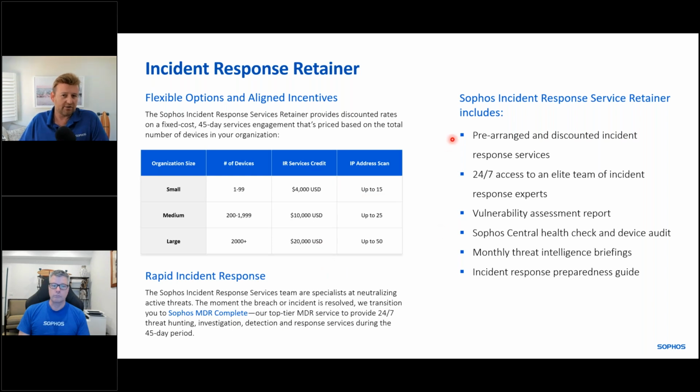It includes these things. As we mentioned, vulnerability assessment reports and various guides and things like that for the customers to be ready for their IR plans. But yeah, it basically gives you a prepaid credit and an SLA against the IR service when you need it. So I know that's confusing. It's probably the first time many of you may have heard of this type of service. So feel free to reach out to us and we can take you through it in more detail.